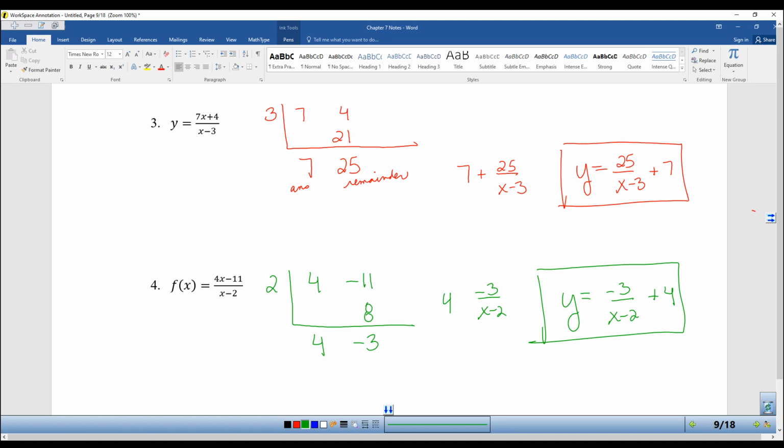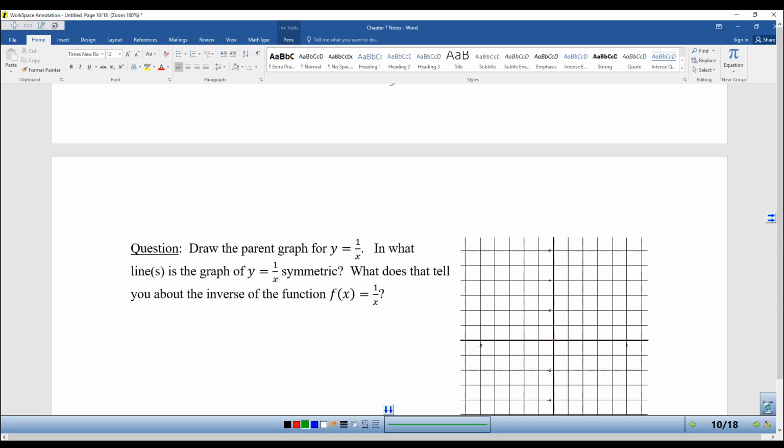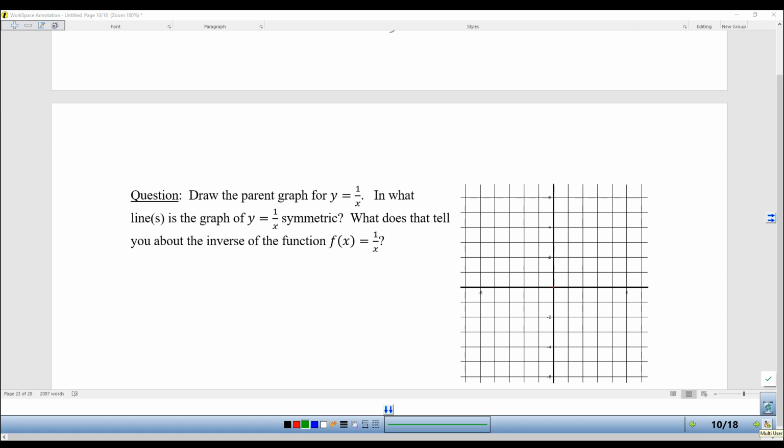All right, there's another alternative method if you want to use it. So this next little topic is inverses, which we really didn't do in any section. They're a little bit tricky because let's draw this parent graph for y is equal to 1 over x. So x can't be 0, and its horizontal asymptote is also 0. And if you do 1, you get 1. If you do 2, you get 1/2. It looks like this. If you do negative 1, you get negative 1, negative 2, negative 1/2. It looks like this.